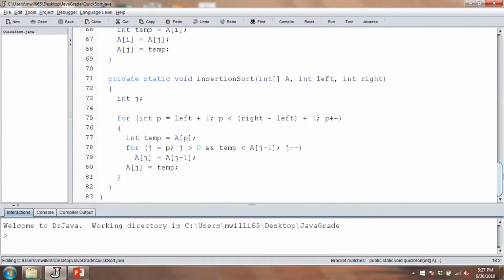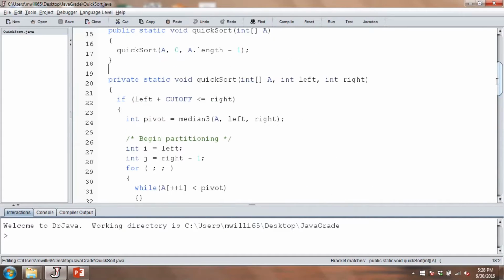We have the implementation of insertion sort down here, which is no different than what we've talked about before. This is the exact same code that we've discussed. We may just do some stuff with left and right variables, but that's really the only difference in this case. But it's the exact same implementation for insertion sort.